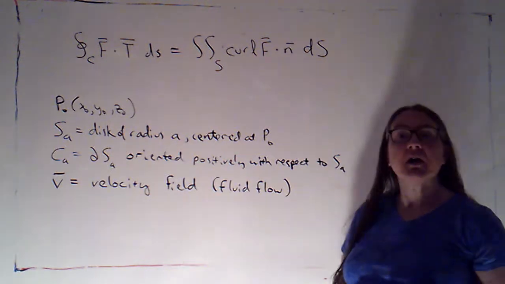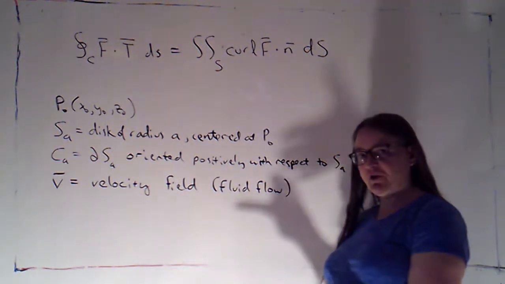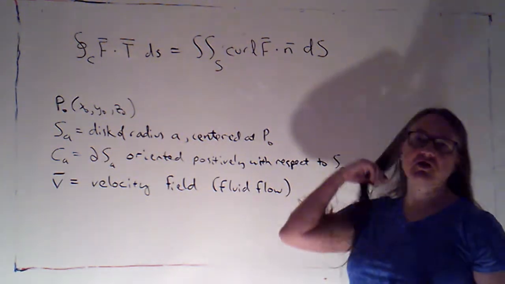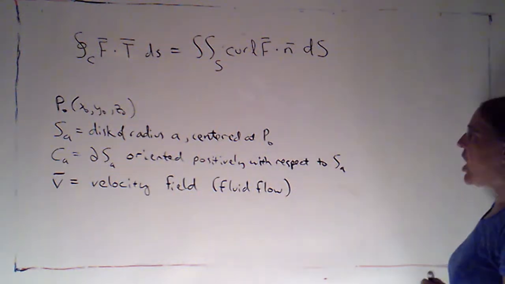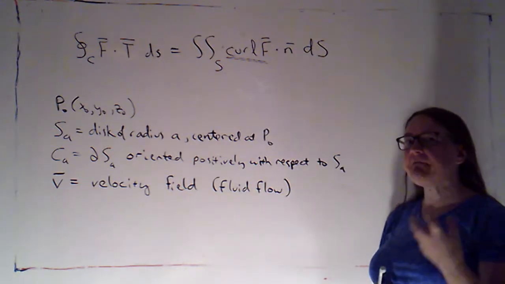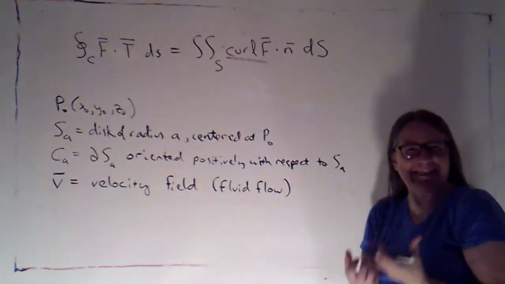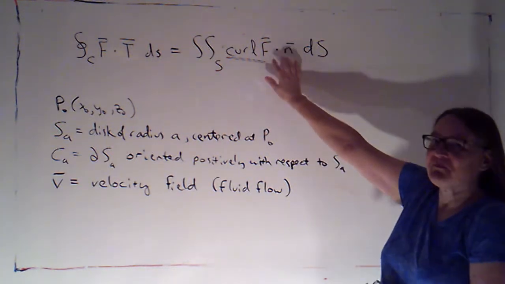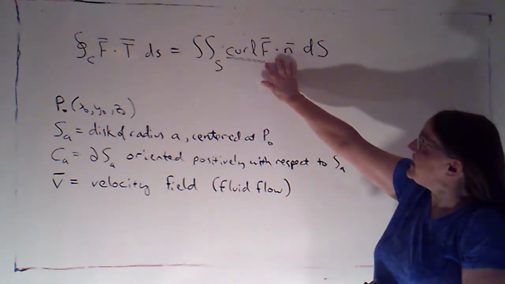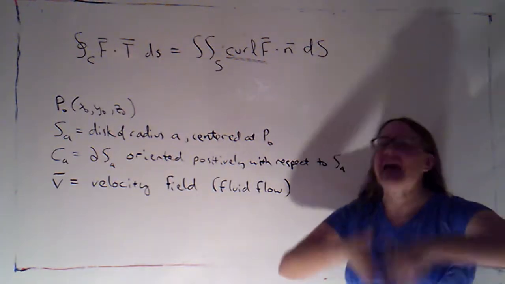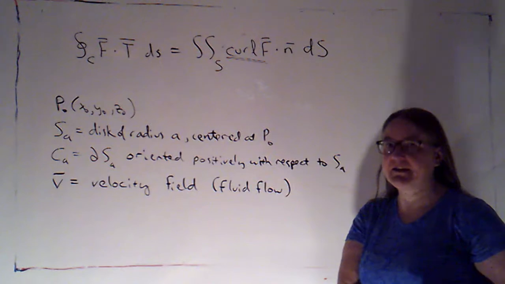Okay, in this video we're going to try to let Stokes' theorem do for the curl of f what the divergence theorem did for the divergence of f, which was give us some physical interpretation of what it means. It's a little more complicated with curl because divergence was a real valued function. Curl is a vector valued function, so we're not actually integrating that. That's not our integrand. We're integrating the dot product of curl with n. So we're going to use Stokes' theorem to get an interpretation of what curl of f dotted with n is, and then use that to try to understand what curl is.